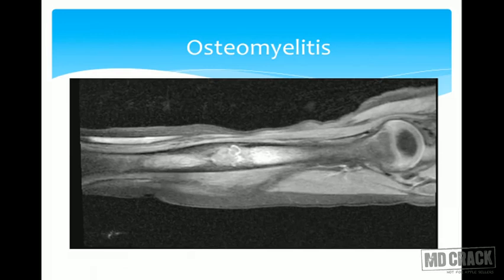So moving on from the metabolic disorders, we move on to infections. Now this is an MRI of the humerus showing abnormal marrow in the humeral diaphysis, and over here this is the normal marrow, this is the abnormal marrow, and this is basically a Brodie's abscess or an osteomyelitis. So on many occasions MRI is more sensitive in picking up osteomyelitis rather than the X-rays, because the changes in the MRI will precede those of X-rays by at least 2 to 3 weeks. So in case you're suspecting due to the clinical parameters, if the X-ray is normal, then it would be worthwhile to do an MR.